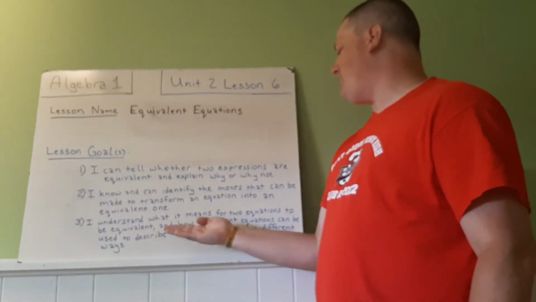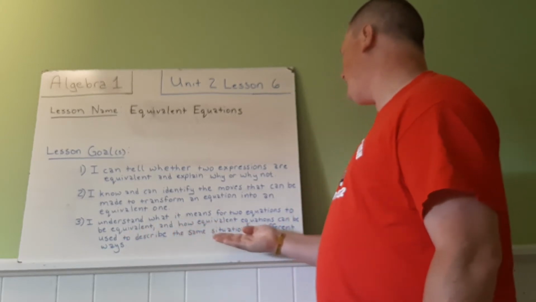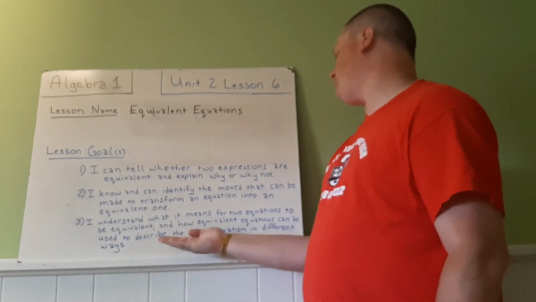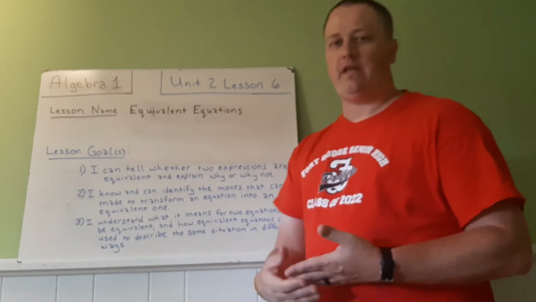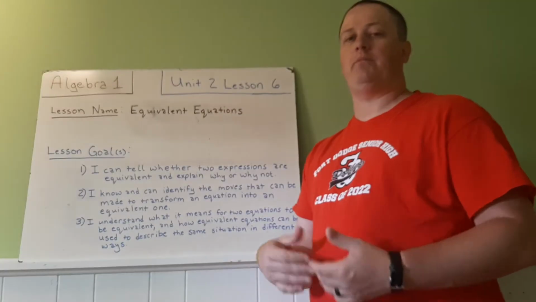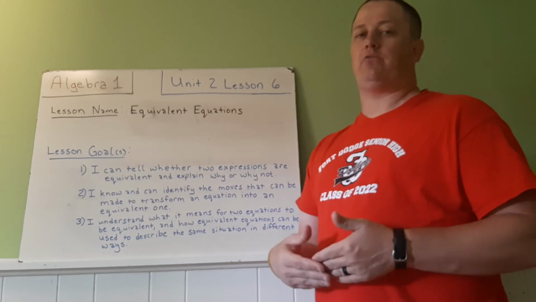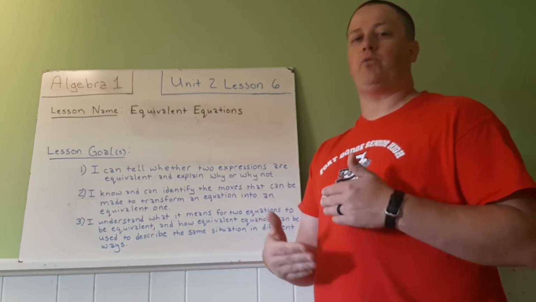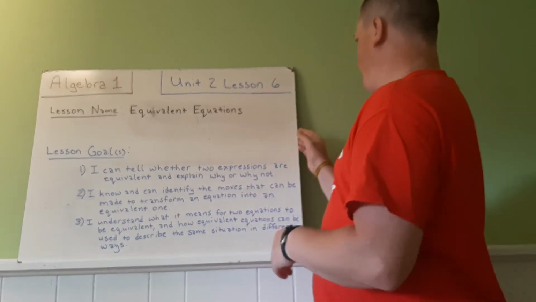I understand what it means for 2 equations to be equivalent and how equivalent equations can be used to describe the same situation in different ways. Like I just said, by using equivalent equations, we can look at a problem, a situation, in multiple ways and get more information. That's one of the main reasons we want to be able to rearrange a problem and create these equivalent equations.